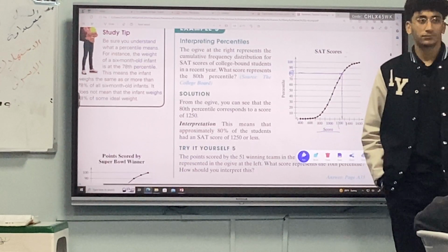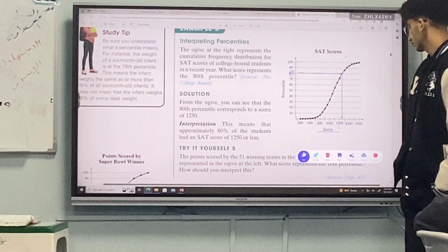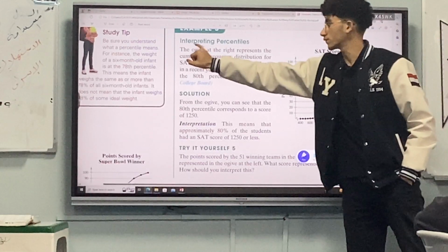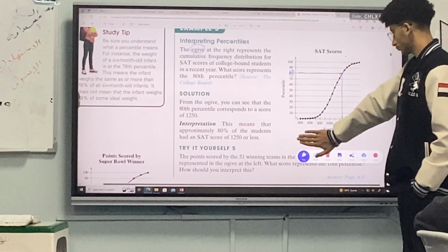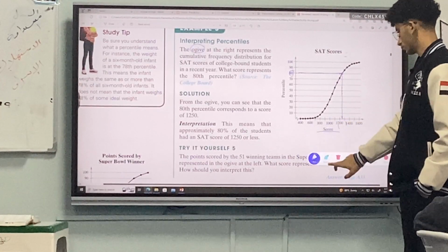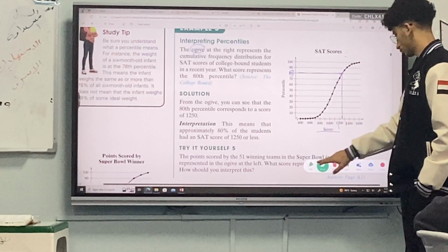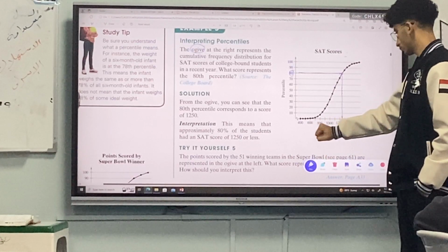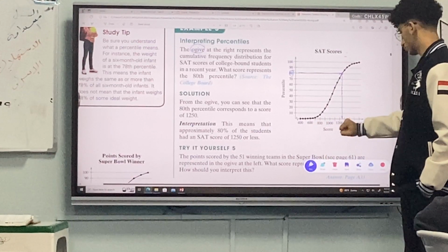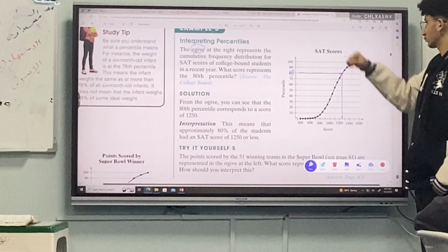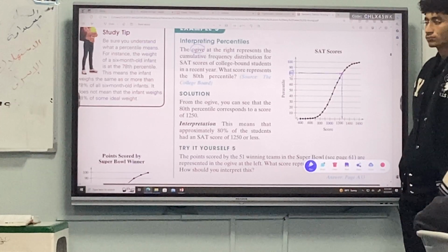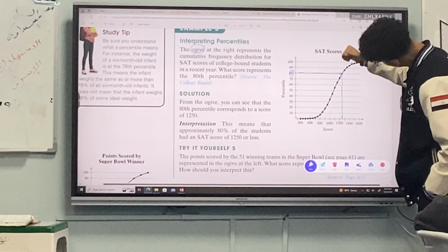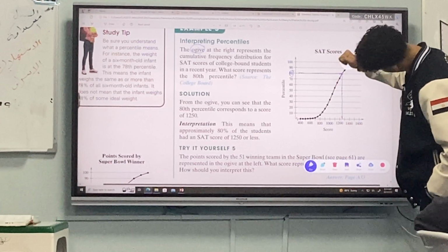When drawing the graph, does it always need to be cumulative frequency? Okay. So if it is not an Ogive graph, can we still find the percentile for it? It's better if you do the percentile so you can easily identify the points.